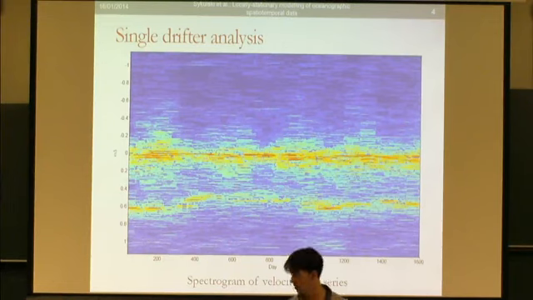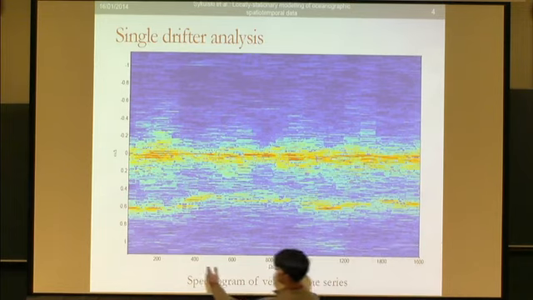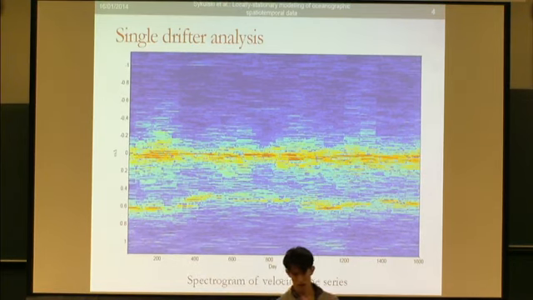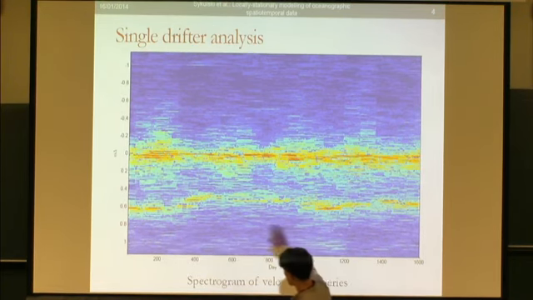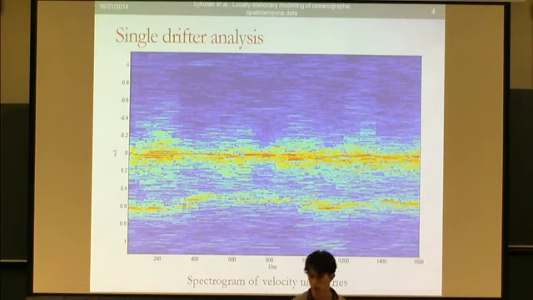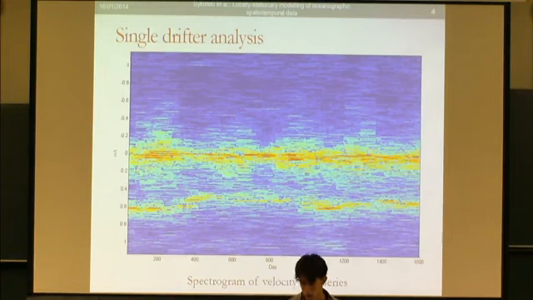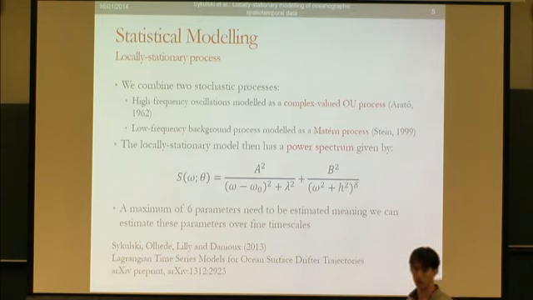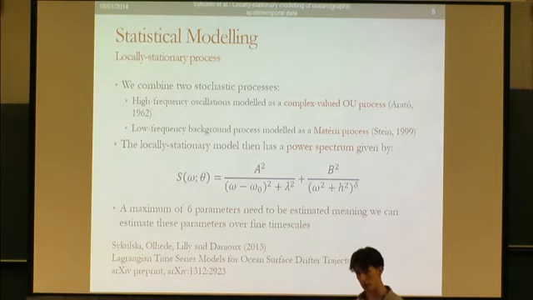And first we're going to model this as a locally stationary process. So we're sort of going to zoom in, shrink this down, and say it's stationary. And I think this sort of looks like locally stationary modeling could work. That it's a continuous process. We won't get huge jumps ever in how things change. So we're going to go with the locally stationary approach. And the idea is we're going to combine two stochastic processes for those two bands. So one for each band.